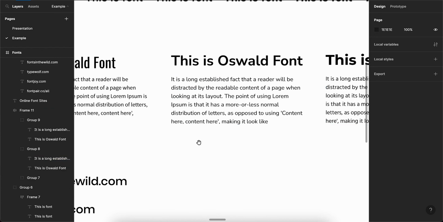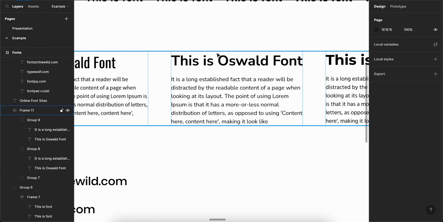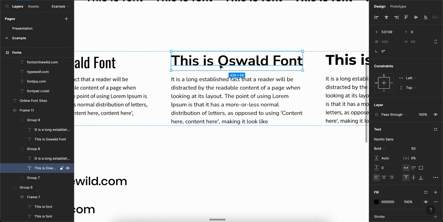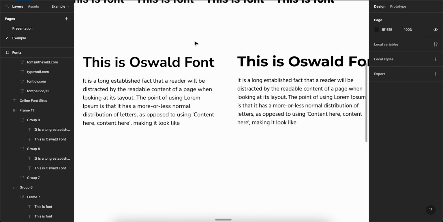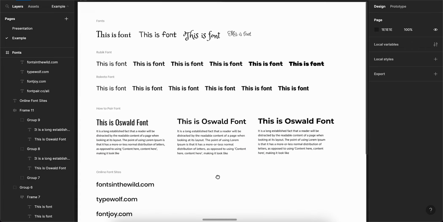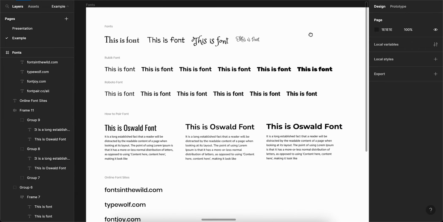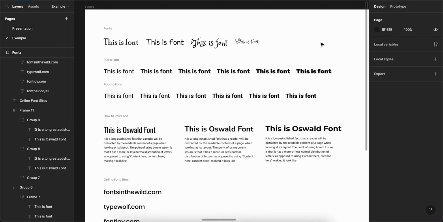Okay, so if you go with only one font, that will be very good for you in the long run. Unless you are comfortable with font pairing, it will be easier for you to maintain one font. Okay, so that's basically the fonts, how to combine the fonts, and how to choose a font.